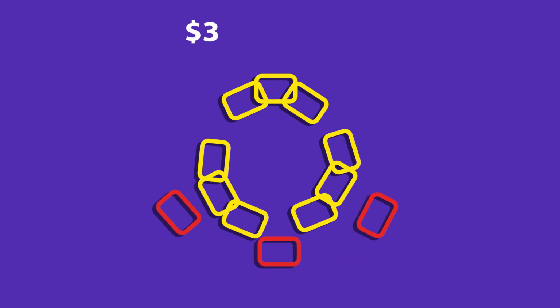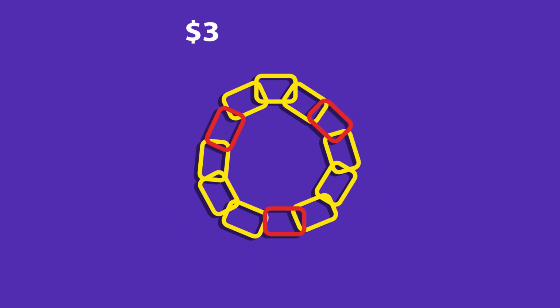The cheapest way to get a continuous chain is to take a group of 3 links and break all the links for a cost of $3. Then, you use each link to connect 2 of the other groups, resulting in 3 soldering connections. The cost for these solderings will be $6. The total price will therefore be $9.